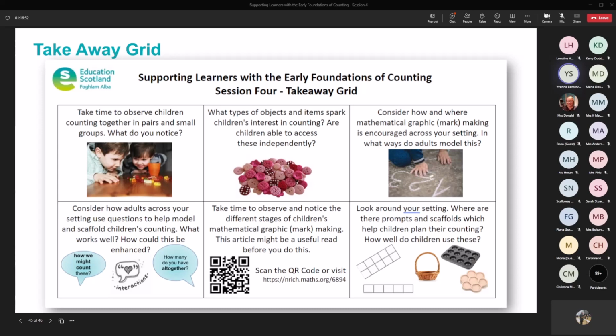You can, as some people have done, take them away and complete them individually as a self-reflection type of activity. Some people have been using them as part of their staff development or with a peer back at your setting, or using them as a discussion point. And as always, you can do one, you can do all. It really is what is suitable for you in your setting at this moment in time.